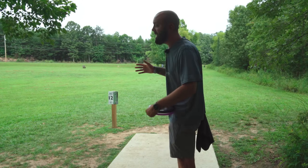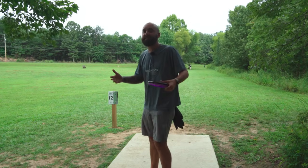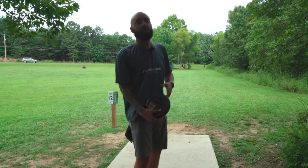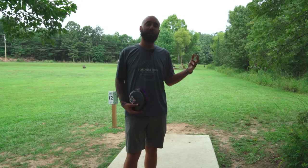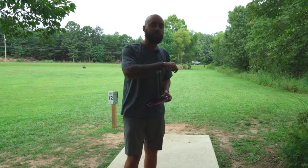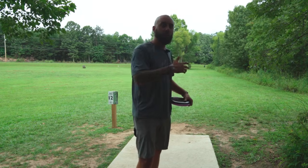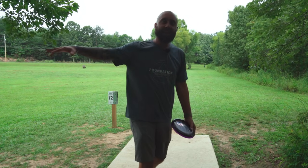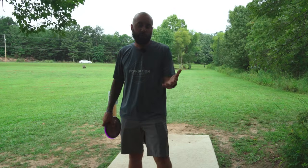Let's start with the flat shot. One of the key reasons we create these run-up lanes is that we want to position our body in a way that our hand is free to come through. We talked about in a recent video the speed of the hand — we want to be able to send that hand as fast as possible. If we can get our body out of the way, we can allow that hand to have a little more freedom.